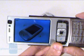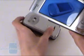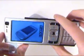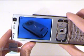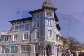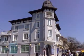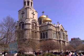Switch to the camcorder mode and you'll be able to shoot videos with VGA, which is 640 by 480 pixels at 30 frames, which is about TV quality. And of course, this is an excellent result for a smartphone. The overall performance of the camera is excellent, and in most conditions it can substitute most consumer digital cameras.